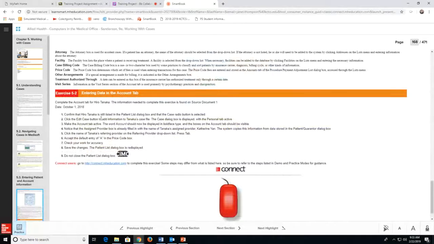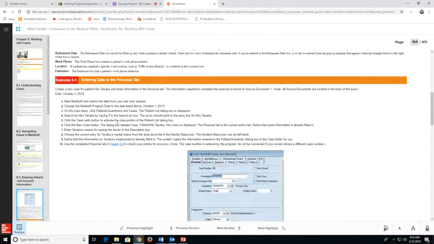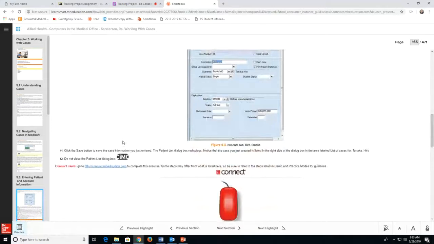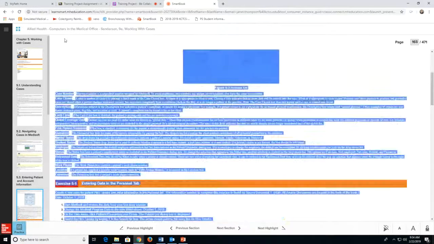Here we have 5.2. So you don't want it to be incomplete. If you just did the exercise in 5.1, you are putting the information in, but you're not fully completing the case. And you can definitely take more than one page on your activity. This is what I do for MIT 228. This is what I do for your review exercises.